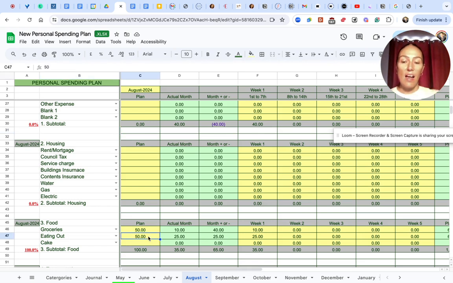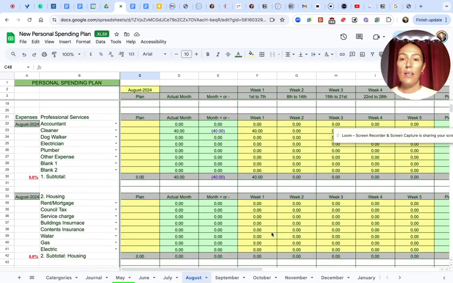Now let's say I had put £20 in my plan. The actual spend was 25. So if you've gone over your spend, it will show you in purple brackets whatever the amount is, and brackets mean you've gone over, so you need to recoup that money somewhere, because the whole idea of this is that we're working towards a spend plan and we're not really overspending or underspending. It's going to happen, but in an ideal world everything fits within the spend plan, which is the first column, right?